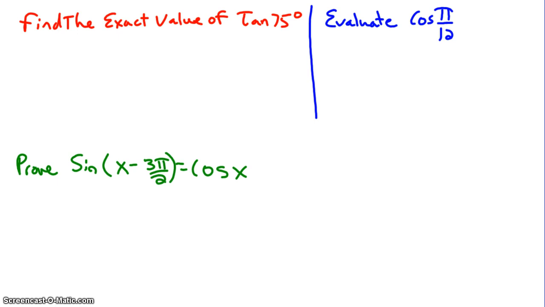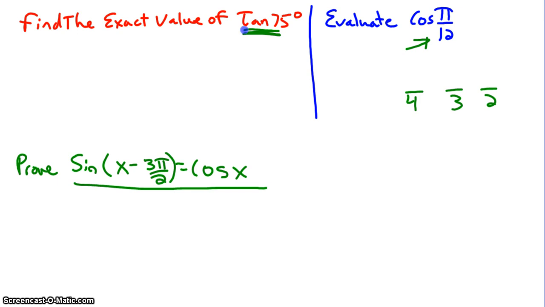So this first one might be a little challenging, but I think you can do it if you take a little time with it. Evaluate cosine pi over 12. Remember, we're trying to get that 12 to be something over 4, over 3, over 2. So we'll be able to reduce that. Look back in the examples I gave you. And finally, proving that sine of x minus 3 pi over 2 equals cosine x. Look and view your trig identity here. Remember that you are working solely on the left side to get our cosine x.